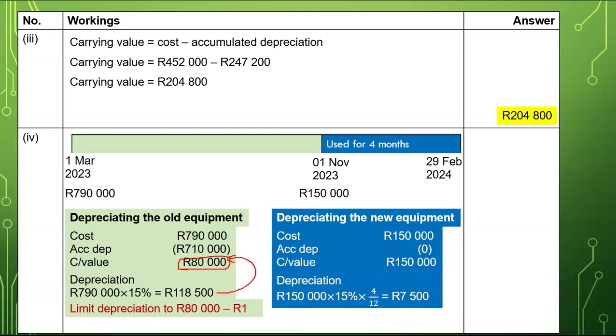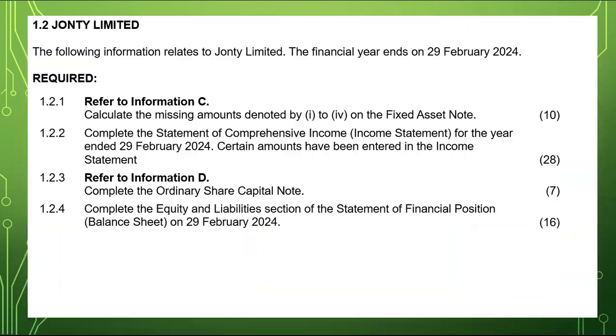Now, the depreciation amount they ask for is for all equipment. So you are going to take the depreciation of the old equipment and add the depreciation of the new equipment to get the depreciation of all your equipment, which will be 87,419. I don't know how they marked this in the final exam, but this is how I would actually mark it. Okay. Let us check what's next.